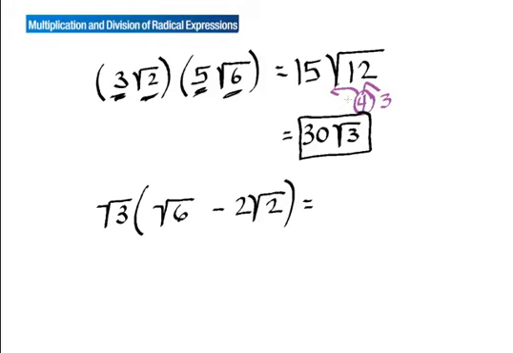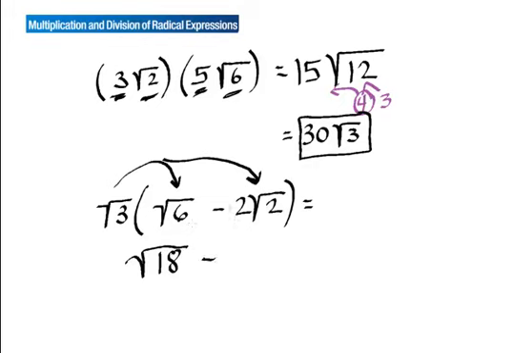Let's look at this second one. I kind of try to look at what's inside of here and see if anything can be combined. The square root of 6 can't be reduced, so he's done. This 2 square roots of 2, they're done. I can't do anything with what's inside here. They won't simplify. But I can distribute this square root of 3 to both those two and just see what I get. They're both inside the radical, so the 3 and the 6 are going to make an 18.